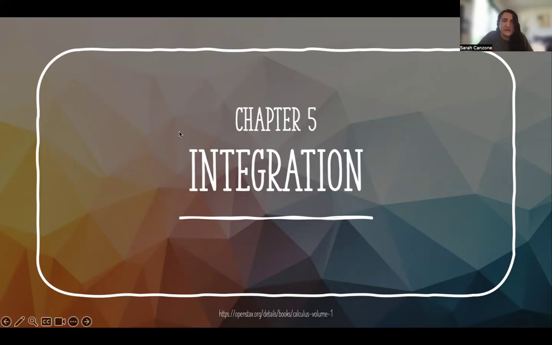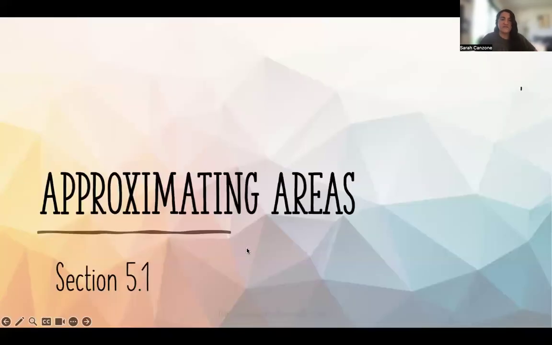All right, so this is chapter 5, and this is chapter 5 on integration. So in the last lecture, 4.10, we discussed antiderivatives, and we said how taking the antiderivative of something was integrating it. And the symbol in front was the integral sign, and that the act of this was like the integration of some function. And so chapter 5 is all about integration. It's all about antiderivatives. So let's go ahead and start with 5.1, approximating areas.